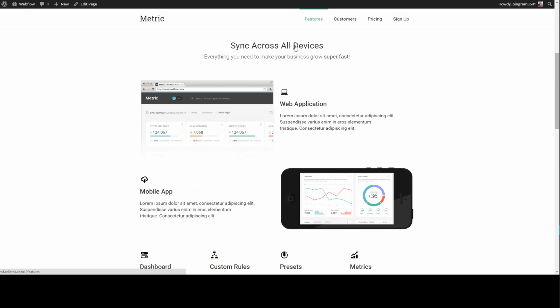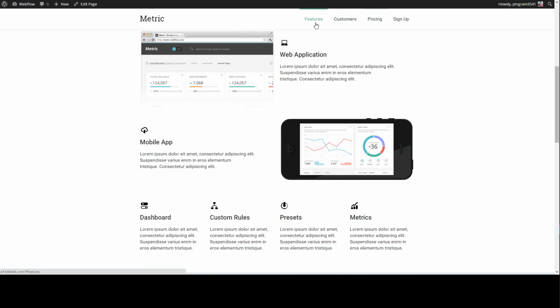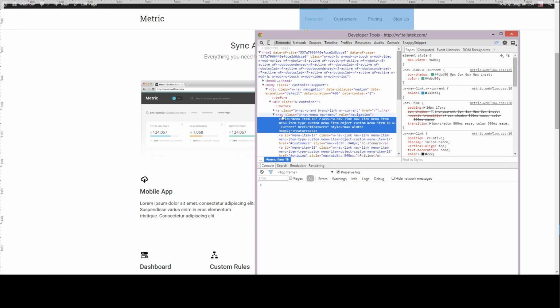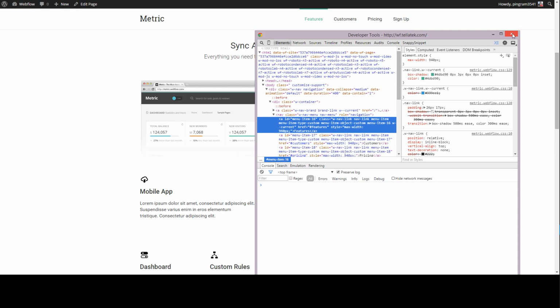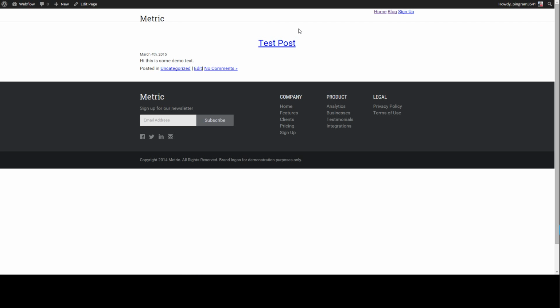And since the structure matches up, the JavaScript also still works for tagging these as the current menu items. So if we look at our code here, we can see that we have a nav wrapper with our anchor links, and there's the IDs that WordPress added, as well as some additional classes that it injects. Let's go ahead and look at the blog page, and we'll see that that menu also needs some adjusting.